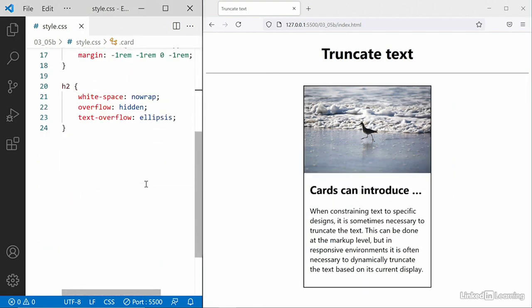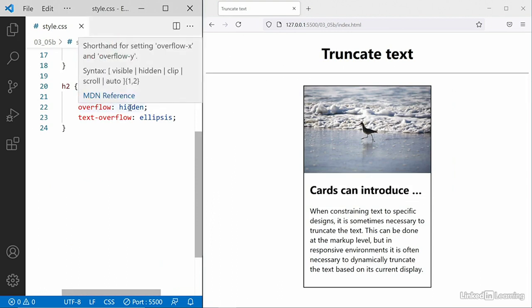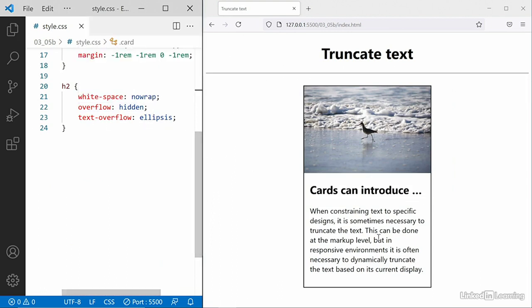So this setup, using white-space: nowrap, overflow: hidden, and text-overflow: ellipsis, is a really clean way of truncating a single line of text. But that's the important part: this only works for a single line of text. If, on the other hand, I want to truncate a block of text like this and limit it to a certain number of lines, I have to use a different approach. And I need to warn you in advance, this approach is still kind of bleeding edge. It doesn't work consistently everywhere, and it has a browser prefix on it. Even so, let's try it to see what happens.